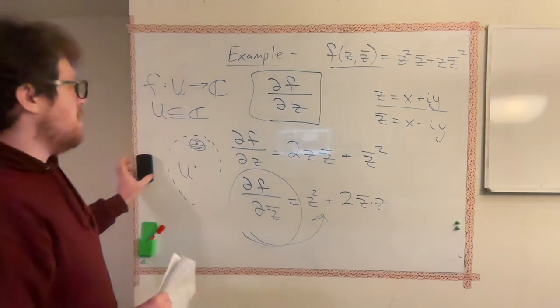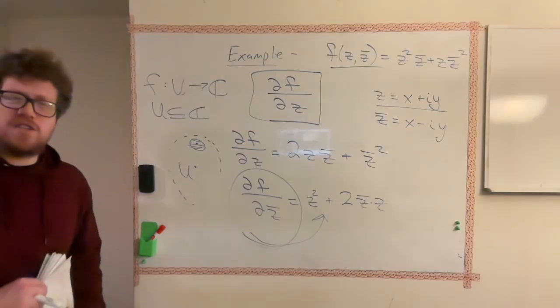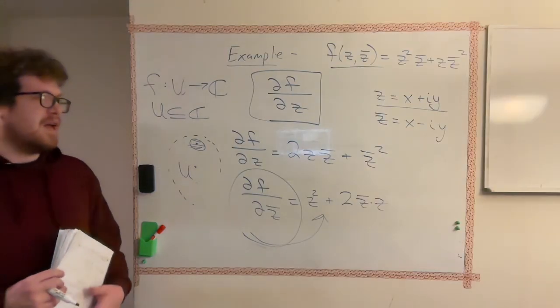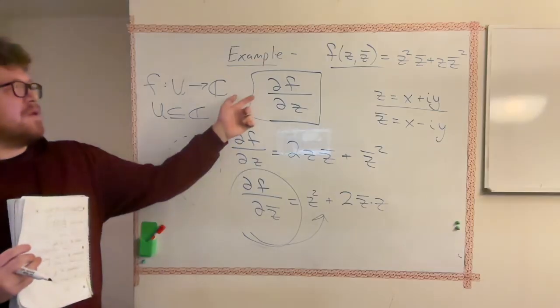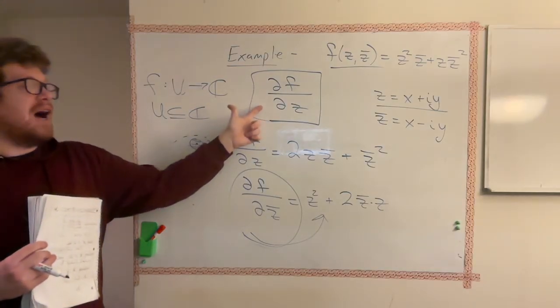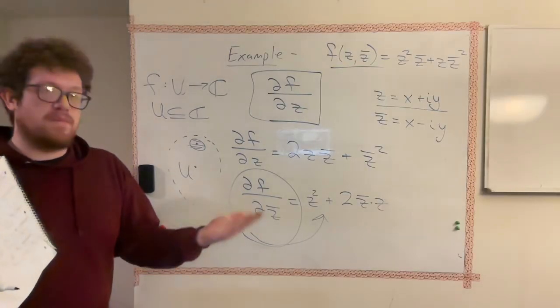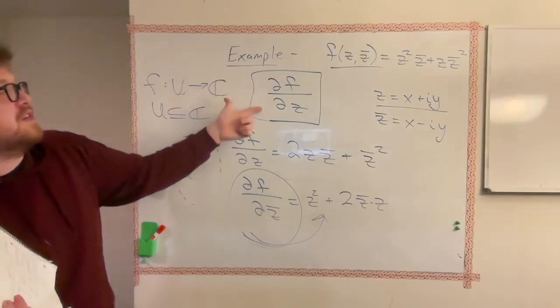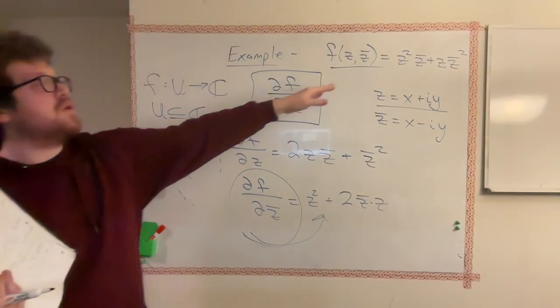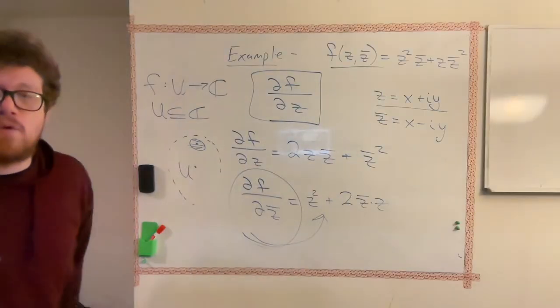Okay, so first, are there any questions about this? I'm not being super formal about what this means, but I'm allowing you to use your intuition from multivariable calculus, like from two-variable calculus. Just pretend our two variables are z and z bar, and then you would just take the derivatives the normal way.